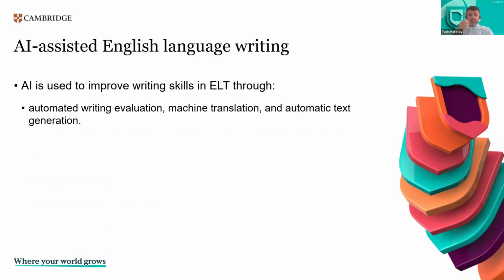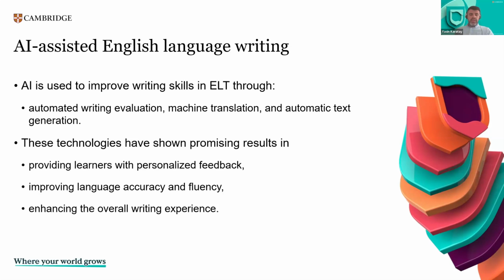Let me focus just on the writing skills specifically, and talk about the AI-assisted tools for writing in this case. So just to reiterate, the AI-assisted tools that are used to improve writing skills are automated writing evaluation, machine translation, and automatic text generation, among others. So I'm not going to focus on all of these things. I know this is a very broad topic, and I can't discuss everything in this given time. But I'm going to focus on one thing. And then we're going to focus on some of the ideas that we can integrate into our classrooms.